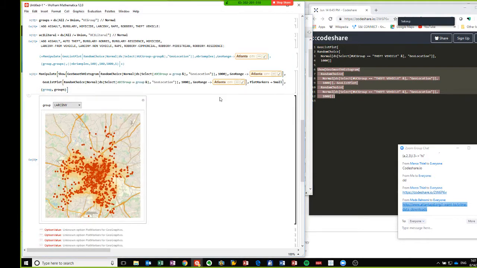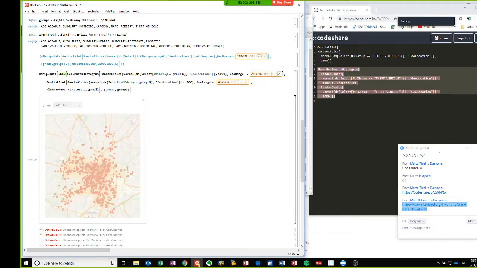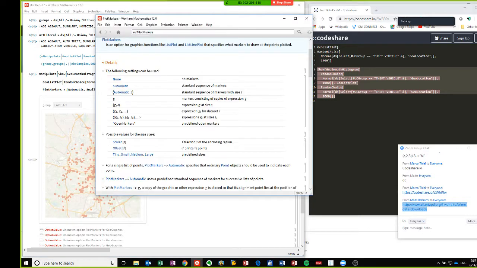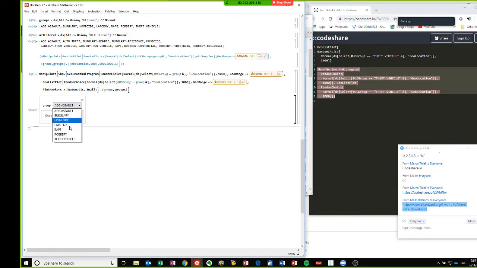Okay. Larceny has in that data file nearly 145,000 entries.